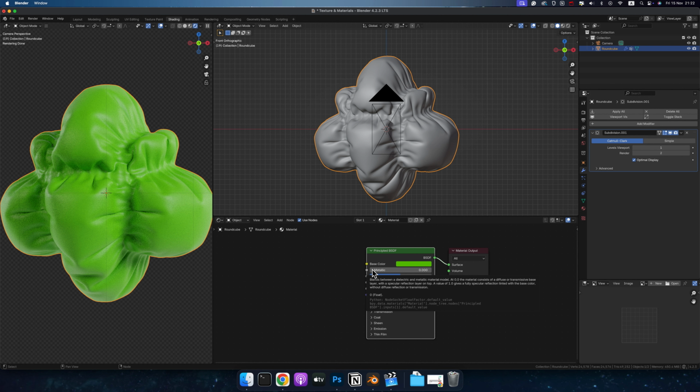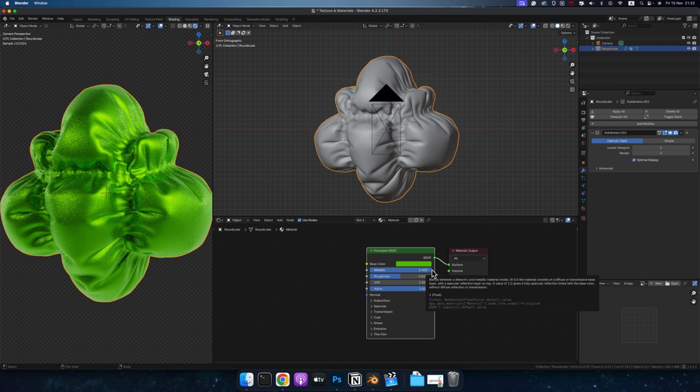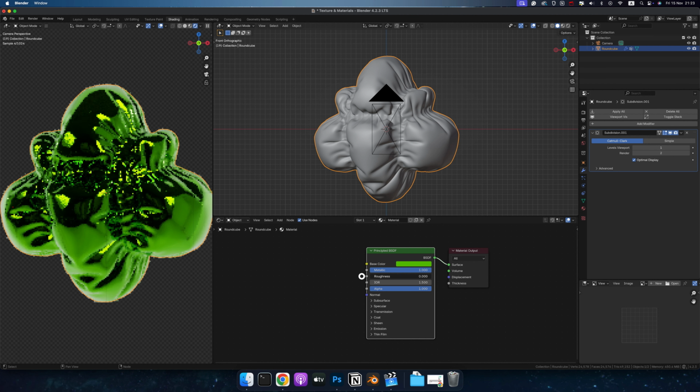Right now, I'll just show you the solid ones and then I'll show you with textures. So if I go up to 1, then that's fully metallic. And then you have roughness. And the more you combine, the different materials you're gonna get. So right now, because we have metallic at 1, so it's fully metallic, then going to a roughness of 0 is going to make it extremely shiny, because that just means there's absolutely no roughness.